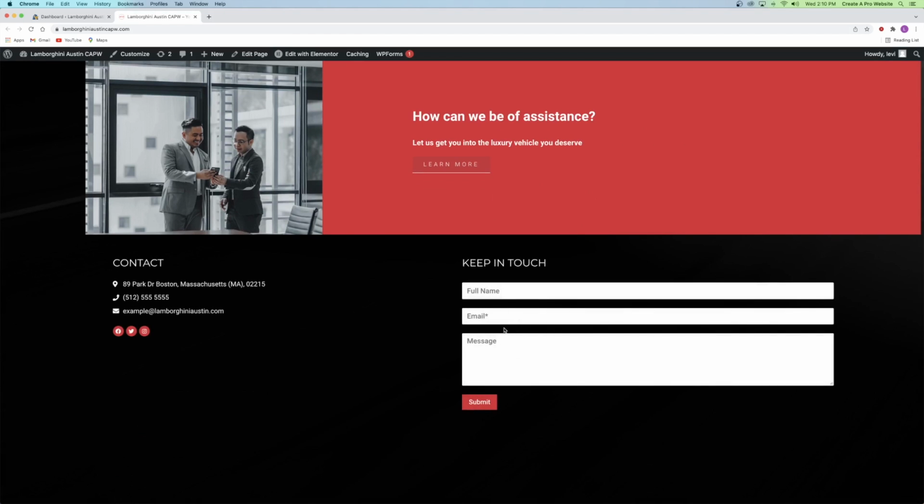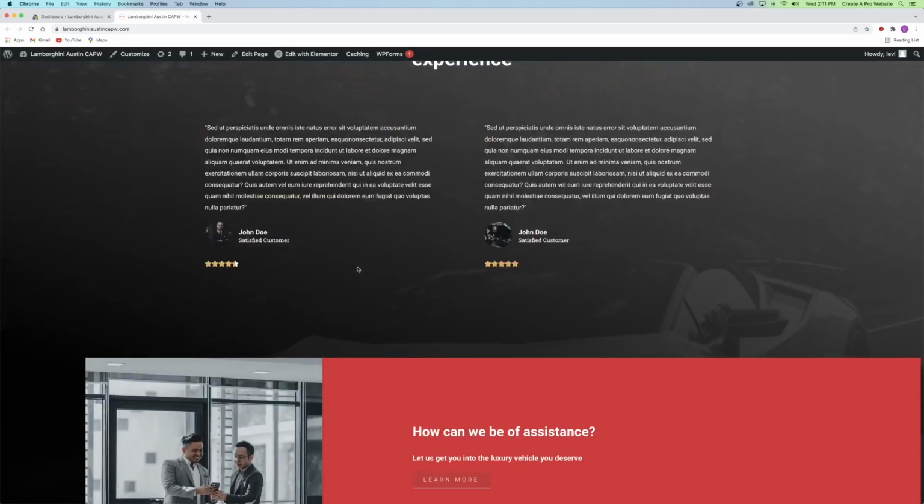But let's say you want an entirely separate page that's an About page, and then you also want an entirely different page that's a contact page, and that it's got a lot more information on how to get in touch with you, your hours, and things like that, and then also a form at the bottom. Well, you can totally do that. And you can also use the site we just built right now and then just add on to it and create new pages. It's a very simple process.